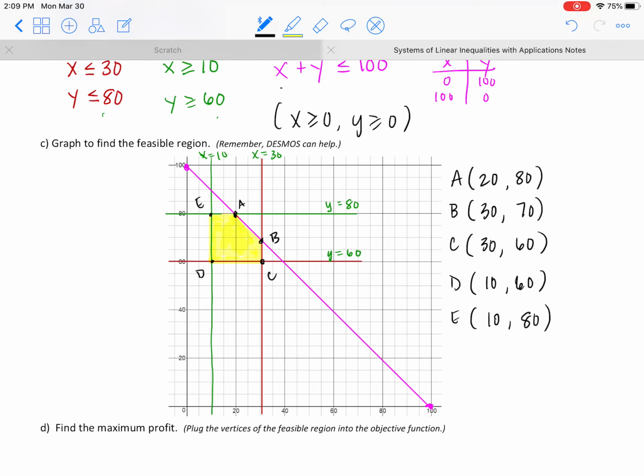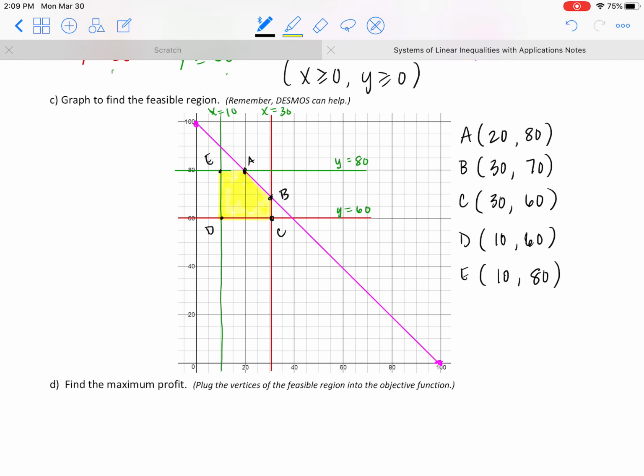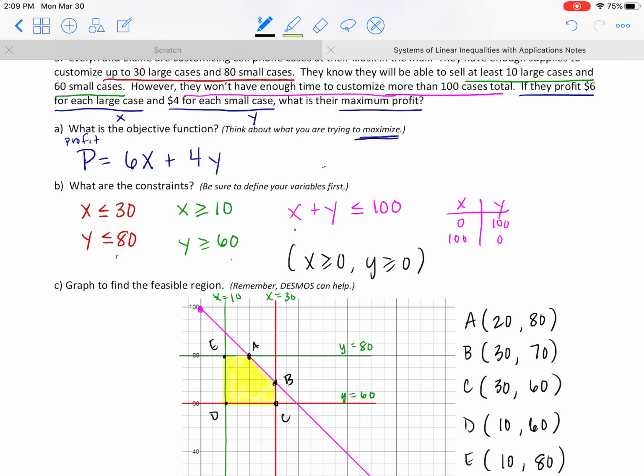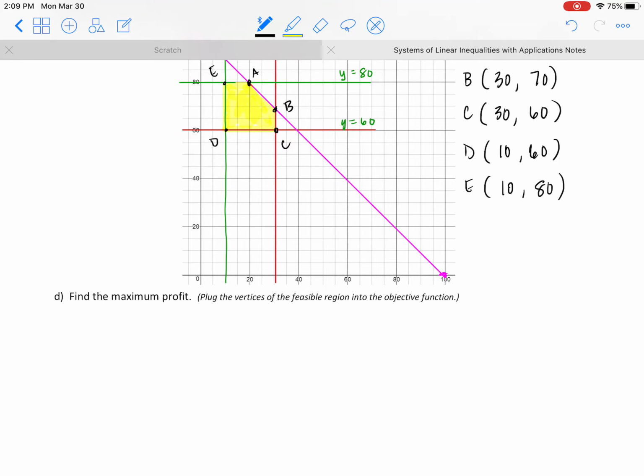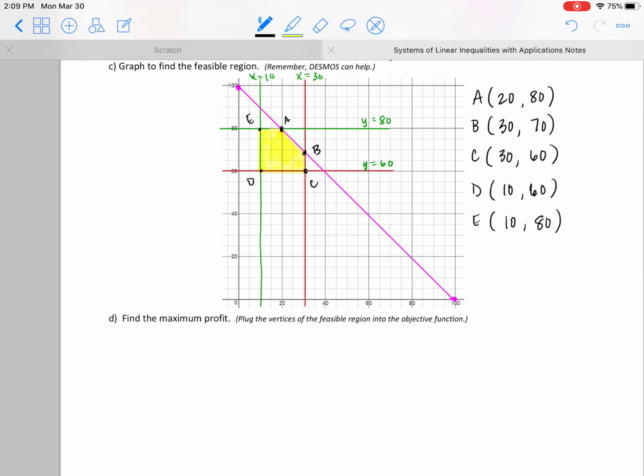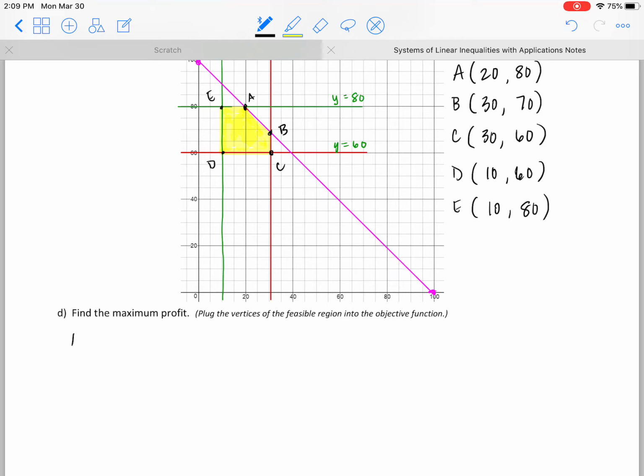Okay, now you could do the same thing we did on the last one. If you put all of those constraints in Desmos and tap on all those points, it would show you the same information. It gets a little messy because you're putting a lot of stuff into one picture, but it'll show it to you. Now, one of these coordinates is going to produce some maximum, and another one would produce some minimum value when we plug them into, remember, our objective function, what we're trying to maximize. So that's going to be the goal here, to maximize the profit. So I've got to plug all these points into the objective function.